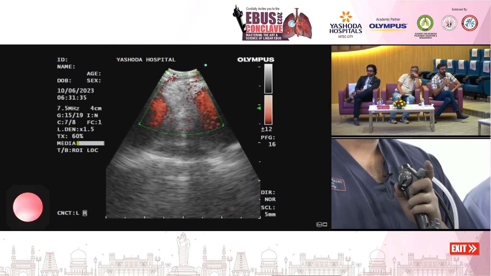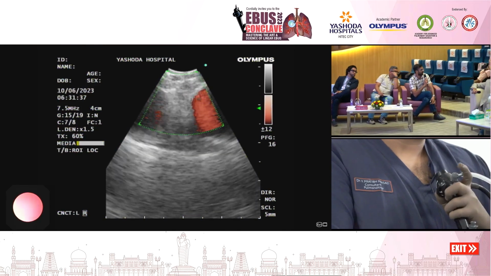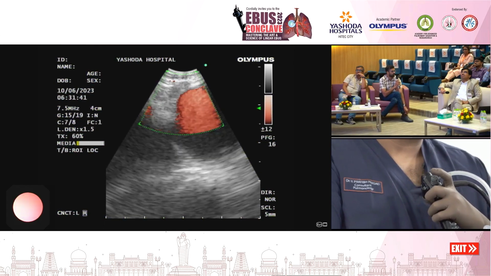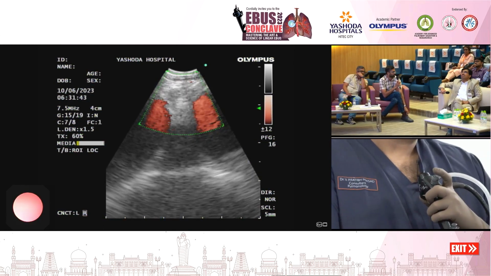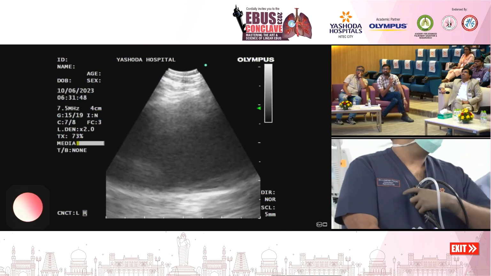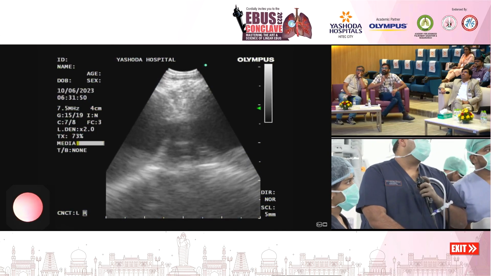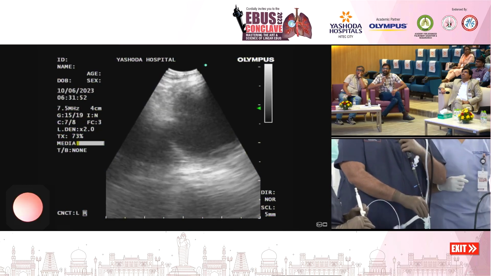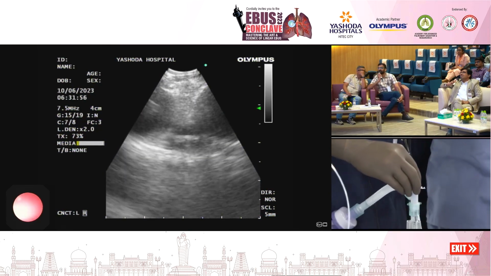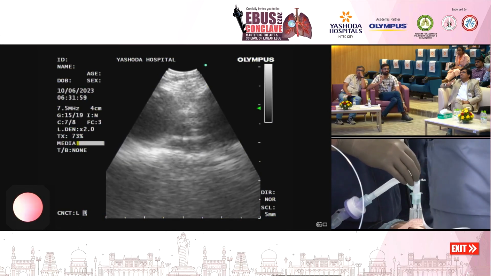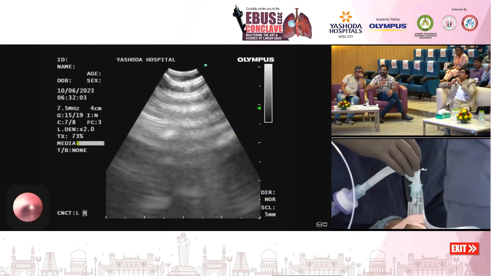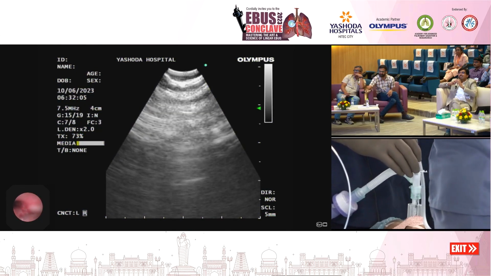In the previous cases, we have been seeing several modalities to improve the image quality. Those will come to good use only in such kind of node when it is very small, and we need precision when we puncture using a needle. Remove the Doppler. This is an indistinct kind of soft tissue lesion, not a clear node. The moment we put in a sheath, we might not even be able to see this node, especially at 4M. Soft tissue sort of a thing. There are no distinct margins there.